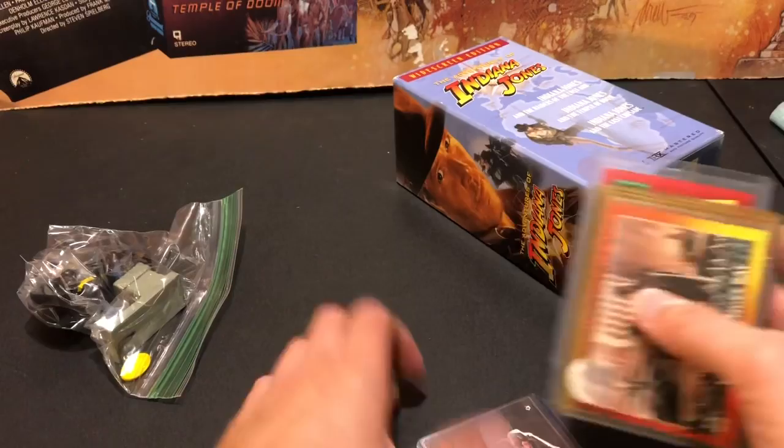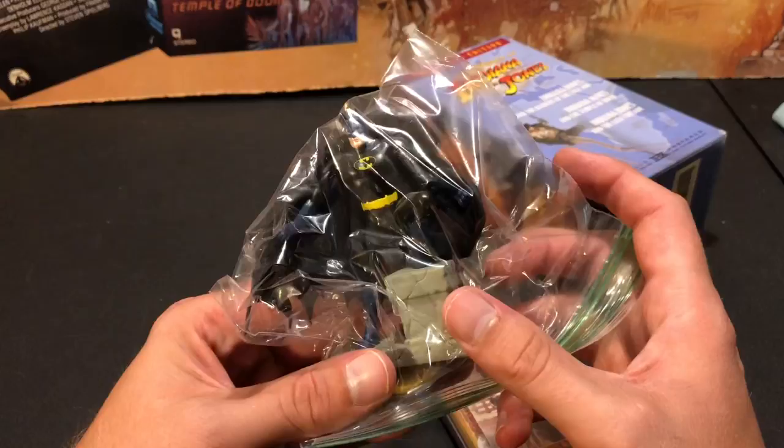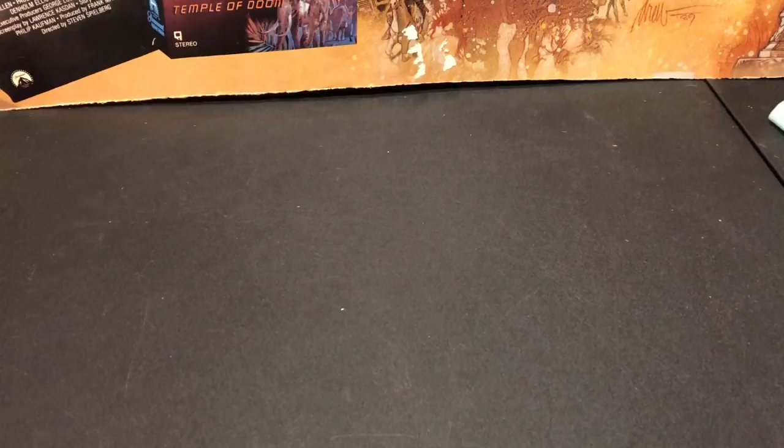Thank you for the random mix of cards — I appreciate that. And the very cool Batman ornament — it says 2004. I haven't got a Christmas tree for my house yet but I think this year is the year, just to hang this ornament up because it is really sick. Thanks so much Jennifer. Keep an eye on those breaks — we'll have a bunch of older 80s ones coming up here soon. I'm glad you like the stuff I sent in return, and I appreciate all yours and Scott's support.